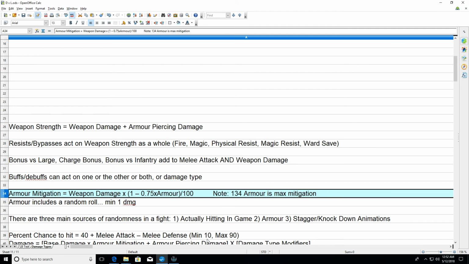Now this has a minimum and a maximum. So your minimum chance to hit no matter what, even if you have 0 melee attack and your enemy has 80 melee defense, you're still going to hit them 10% of the time. And your maximum is 90%. So there's always a chance to hit, and there's always a chance to miss, no matter what those stats are.